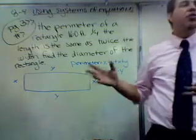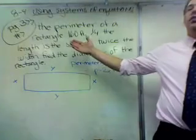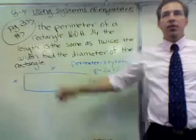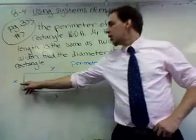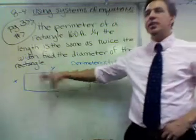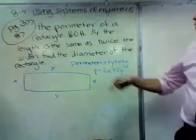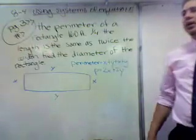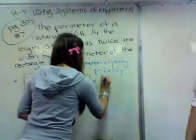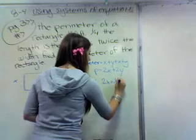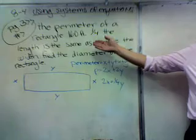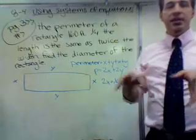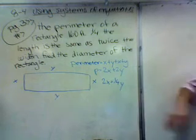Now, in the systems of equations, we're going to have two equations, and that's one of them. Where are we going to get our other equation? If you read the second sentence, what does it say? One-fourth the length is the same as twice the width. So which one is width, and which one is length here? Length is y, and width is x. So let's translate what that just said in words into algebraic equation form. One-quarter the length. So what would that be? One-fourth y. And twice the width would be 2x. So it would be 2x equals one-fourth y. Because that's exactly what it said. One-quarter the length, which is one-quarter y, equals twice the width, 2x. The same as means equal. Is everybody clear on that?